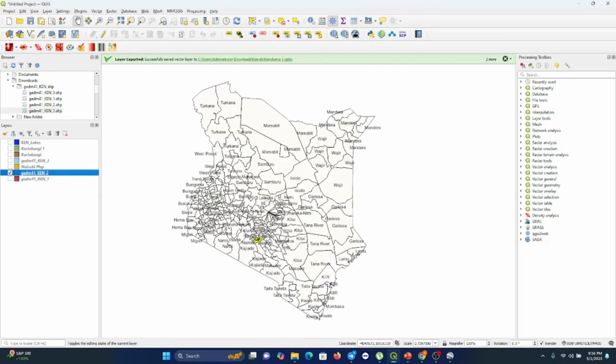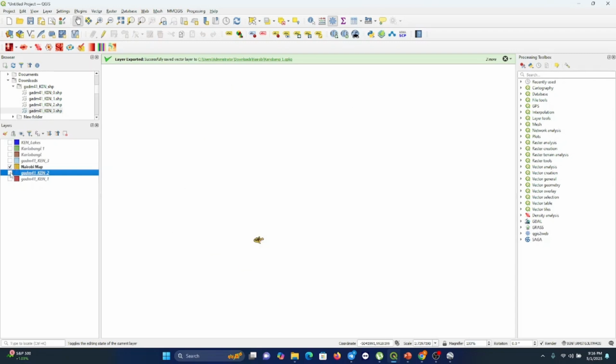And I want now, because I have selected the area, because when we are going to now have drawn this, I've also drawn the Nairobi map, which is here. When you zoom in, you can see it very clearly.